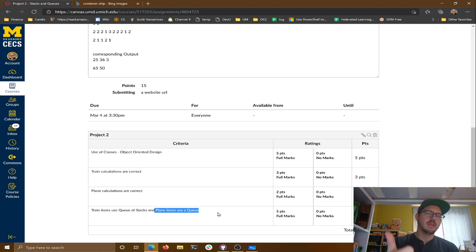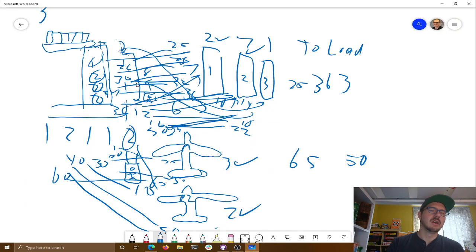Remember, a queue, you can enqueue, adds to the back, and you can dequeue, takes from the front. If you have a queue of stacks, right, you could put a new stack on, take the stack off. Stacks get enqueued to the back, right? So fill up your stack, put it in the queue. Fill up your stack, put it in the queue, that sort of thing. And then when you are working, you're always working the front of the queue, top of the stack, right? We said, hey, work the front of the queue, which is the front stack, work from the top of the stack on down.